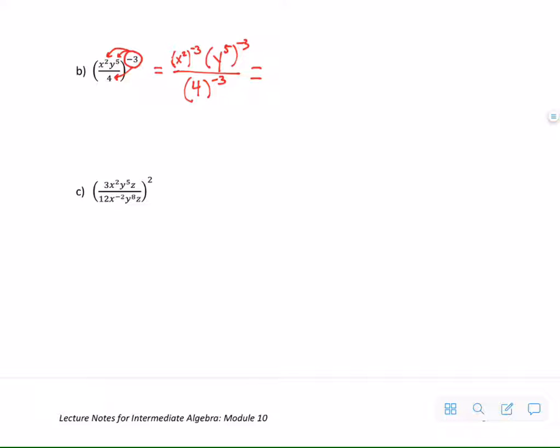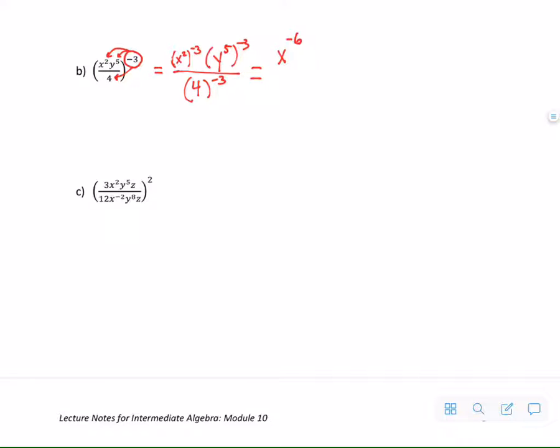So what's x squared to the minus 3? Negative 6. Power to a power is multiply. Yeah, so it's going to be 6, but it's going to be negative, right? Because 2 times a negative 3 gives me a negative 6. It's when you have two of the same base side by side that you add.